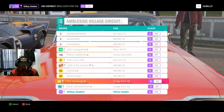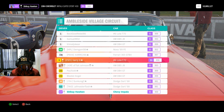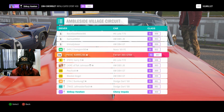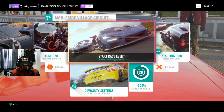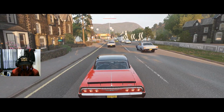So we are fighting against Dark, DB4, DB5, Lola. Okay, why is Lola in here? That thing is a full race car. Nova, this is also one as well. These two got it. But yeah, I think we're going to be fine. Let's see what I can do around here.